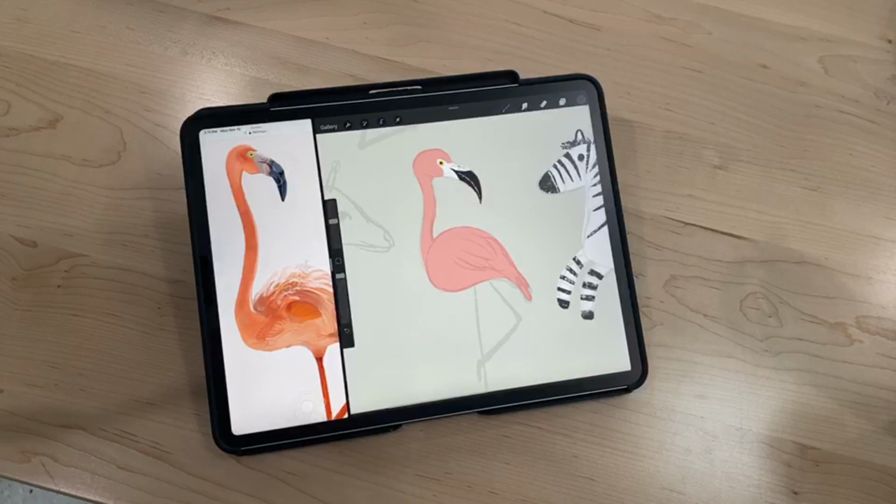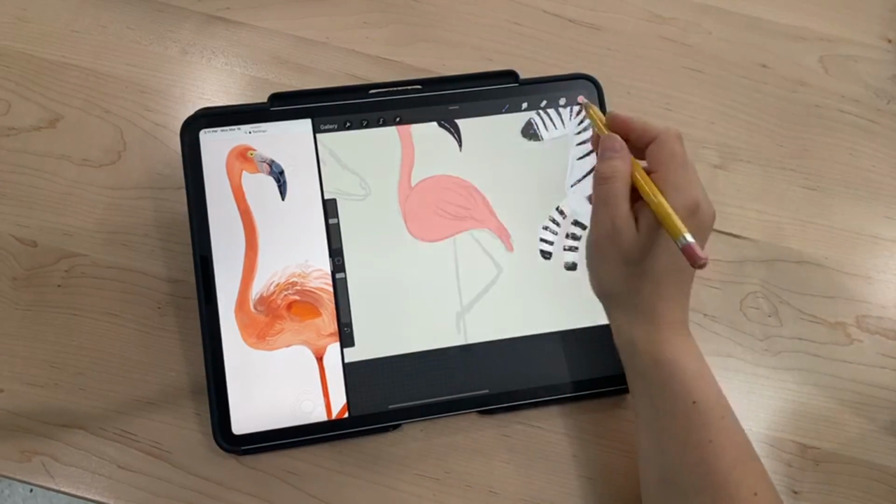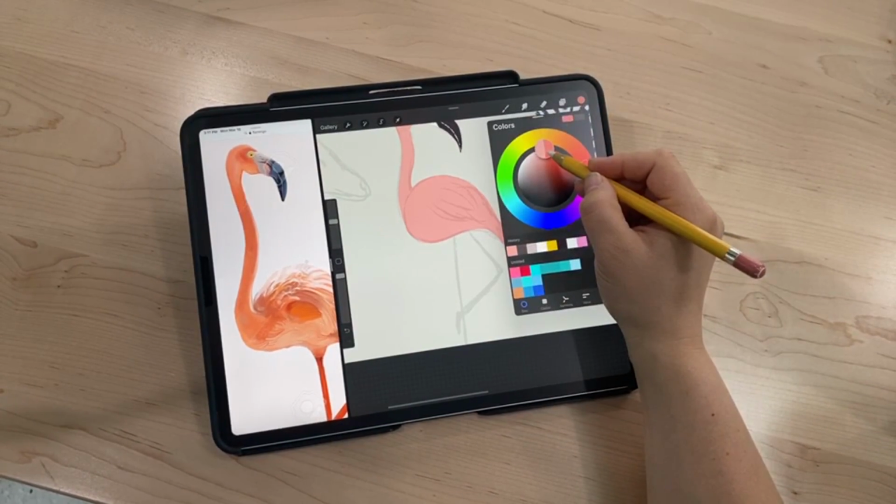And Pascal was asking, do you have a defined color palette, or do you change it for every illustration? And how do you choose it?